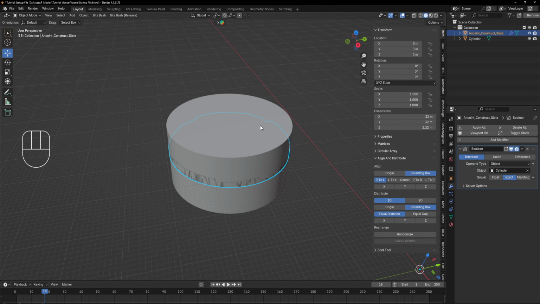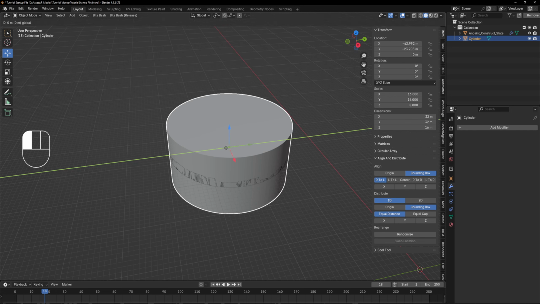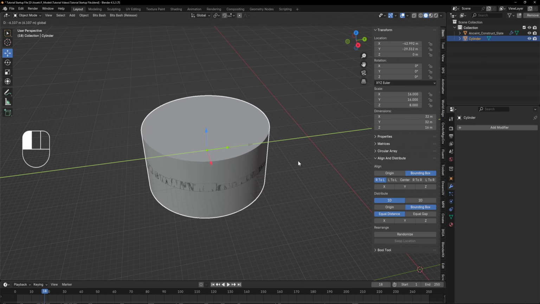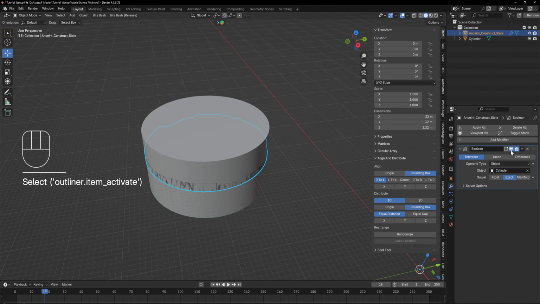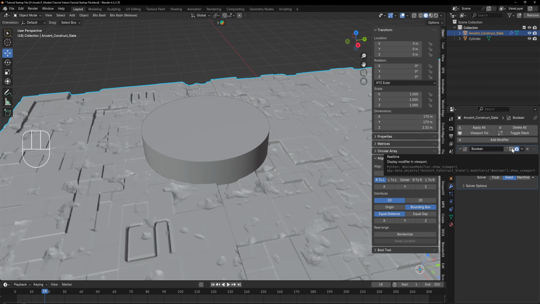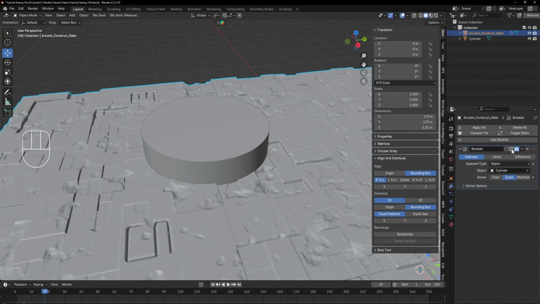The reason why we do that is if we move this cylinder, this cutter, while the modifier is still visible and actively being calculated, this will be very laggy and it's not really easy to select what you want with that. So I find it better to just select the slate and just disable the visibility. Mind you that you don't click the camera, that is the visibility for rendering, and that is the visibility in the viewport. So we care about the visibility in the viewport here.